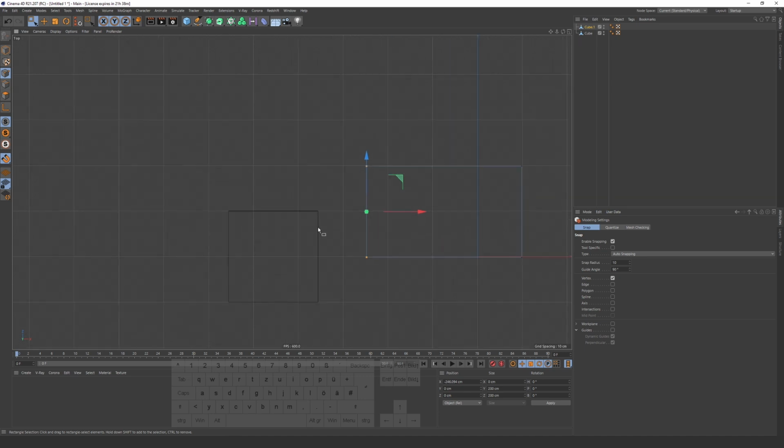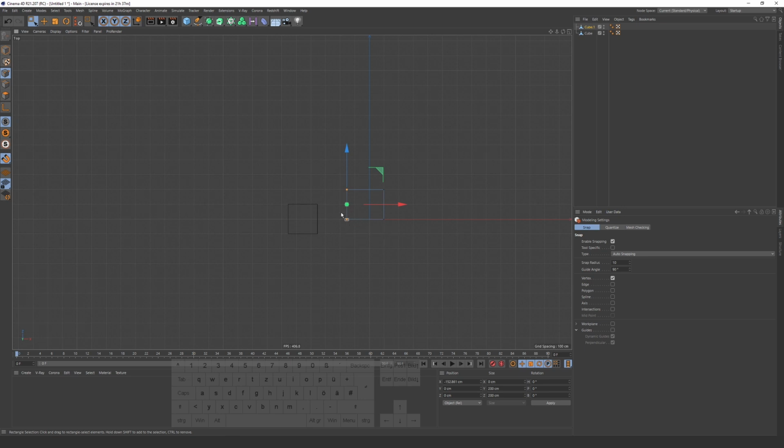So if I zoom in, the point got much smaller, or it only works in a smaller area. If I zoom out, the snapping point will get much bigger. So here I have problems because it can't really hit the right point I want to snap to.